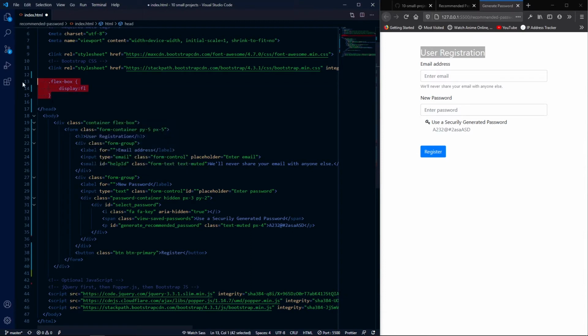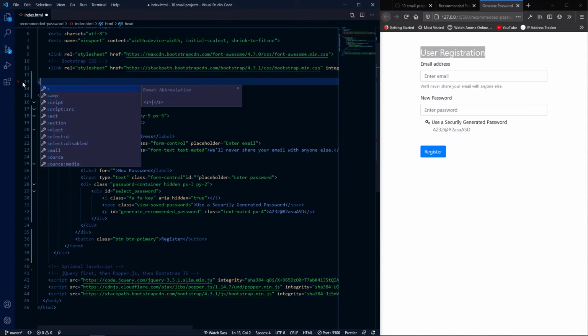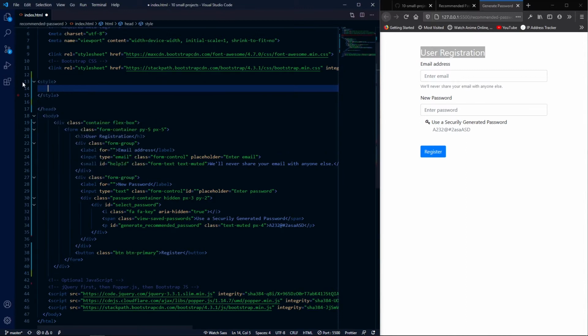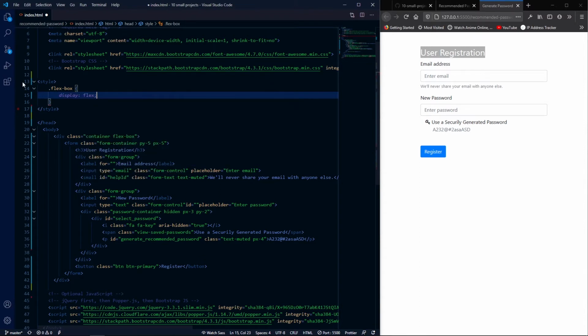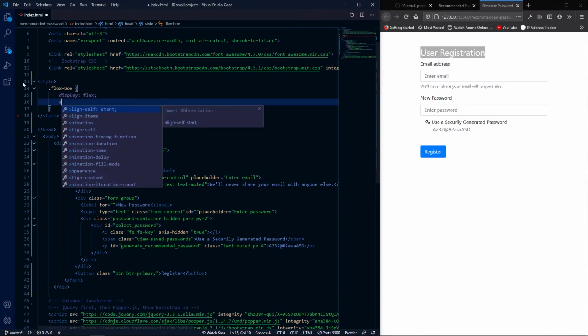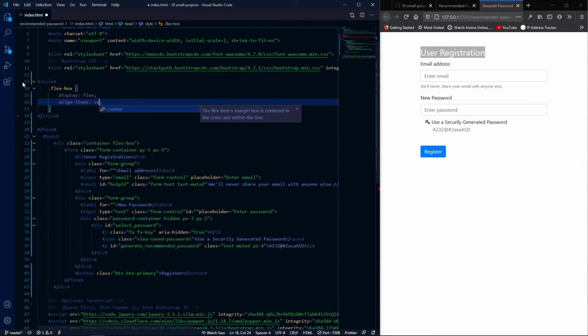That's what I'm missing, sorry. So I have to wrap this up with style tags, sorry about that. So let me say flexbox display. My display is gonna be flex, and then I'm gonna say align-items center.